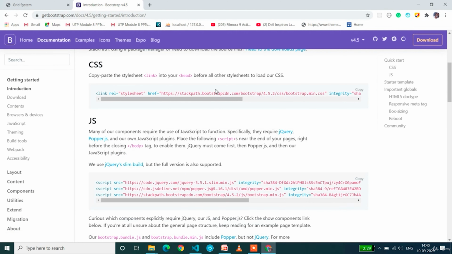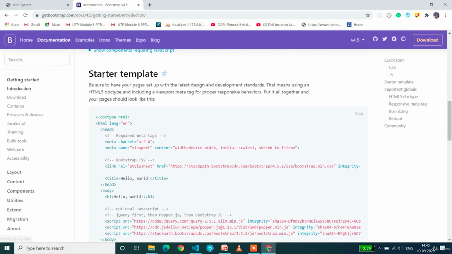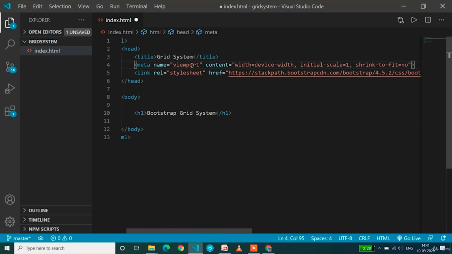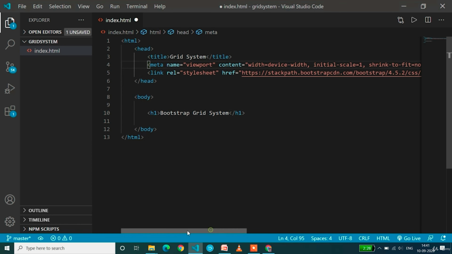You can see this is the official Bootstrap website. If you scroll down here, you can see the heading starter template. From the starter template, we have to copy one line, which is called the meta tag used for viewport. To get responsiveness in our website, we have to use this line in our head part. So copy this line: meta name equal to viewport, content equal to width equal to device-width, initial-scale. Paste it in the head part before linking the Bootstrap. So after the title, we paste the meta tag. Without writing this line, we cannot implement the Bootstrap grid system in our applications. This line is mandatory. Control S.